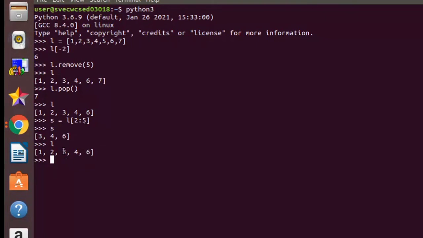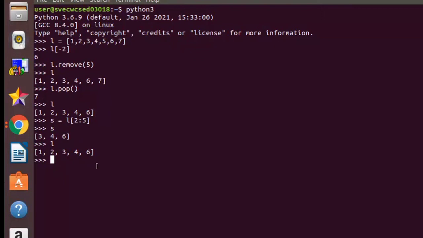So the elements till the fourth index are retrieved, and it is showing me the answer over here. This is how you can slice it. If you're not mentioning any ending index, it will consider from the starting index till the end.